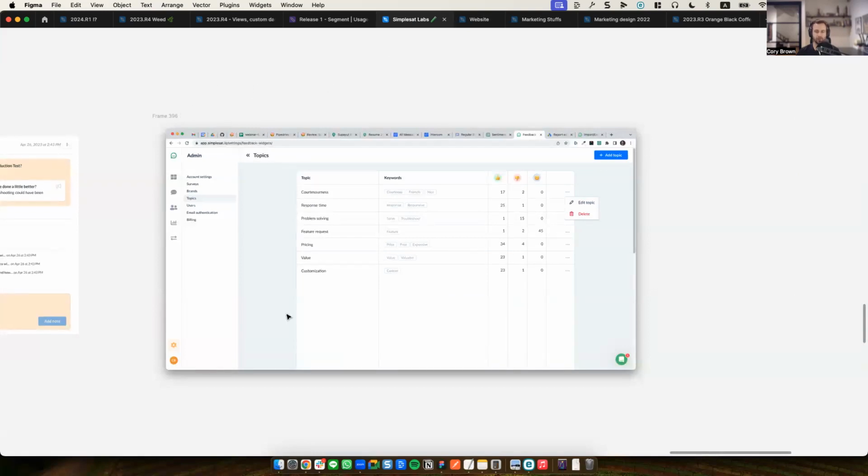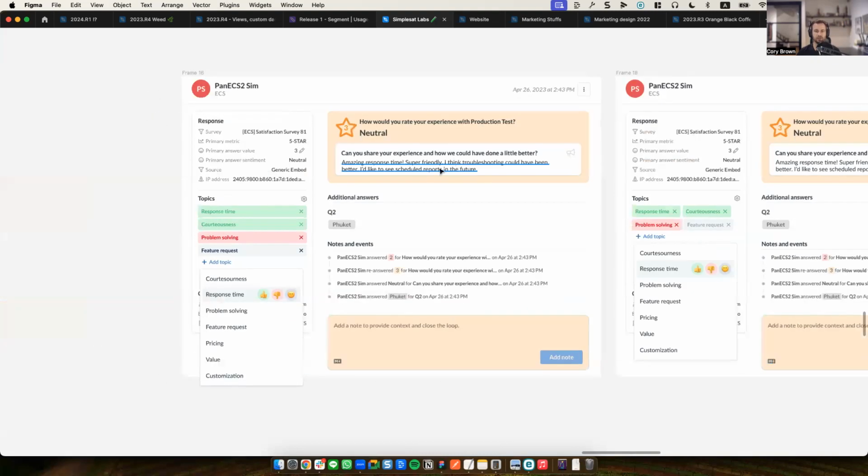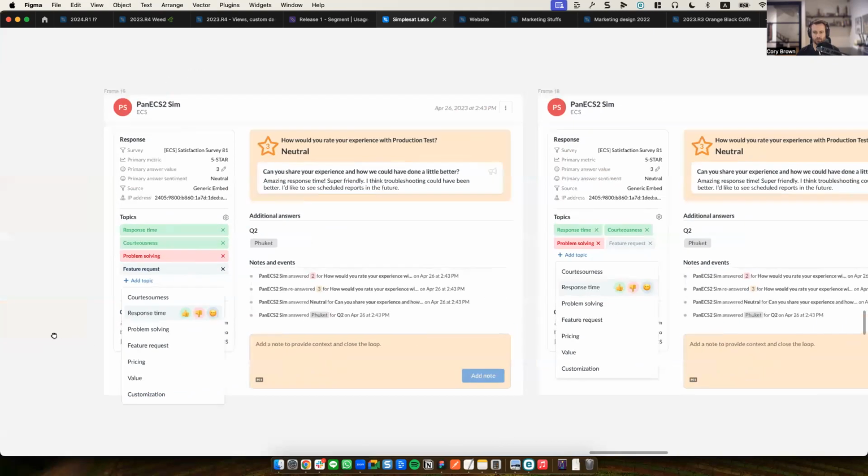So again, this is just in this labs file that we have. We're thinking about it. We want to do it. I don't know exactly how it will work, but it does come up a lot in requests, and we just see the value, especially now with AI, that would actually make this possible to do.